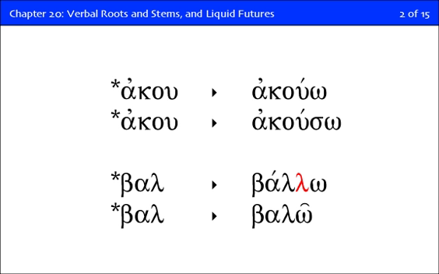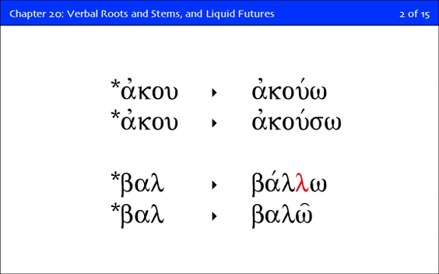We have the word akuo, and when we go into the future, we have akuso. Okay, absolutely regular, no problems there at all. You have the basic word, aku. You add the sigma, the tense formative, and the personal ending, and you get akuso. Okay, no big deal. But the important thing is that you have the same stem in both the present and the future. These are the kind of words we looked at in chapter 19. So you have akuo and akuso.